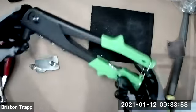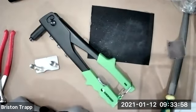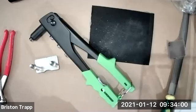You will need this tool. That is kind of the most important tool out of the whole kit. Without that, we couldn't install the rivets.